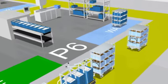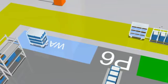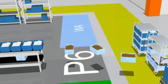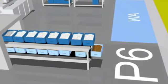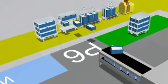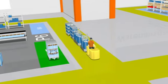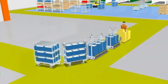At the third stop, both SLC trolleys are replaced. The difference between the 600 millimeters and the 800 millimeters SLC trolley becomes obvious here. Again, you can see the excellent caster action of the transport trolleys.